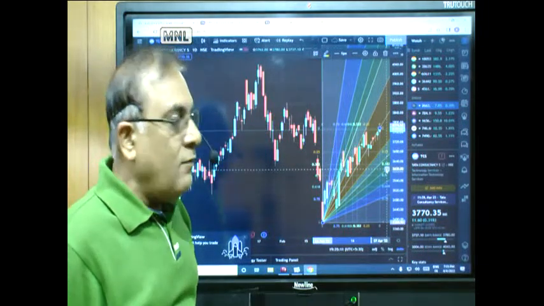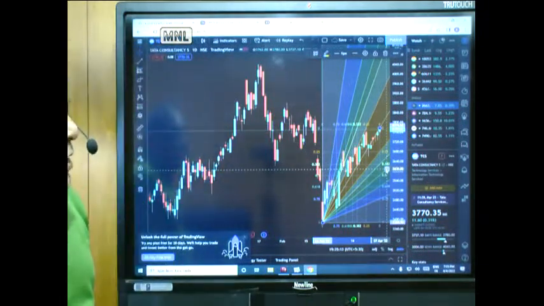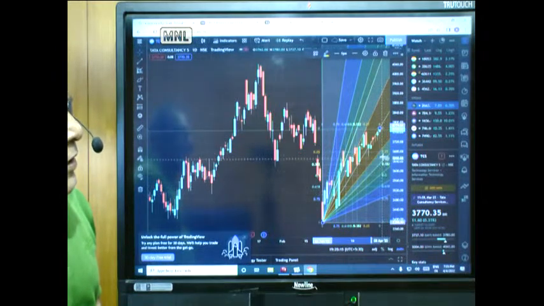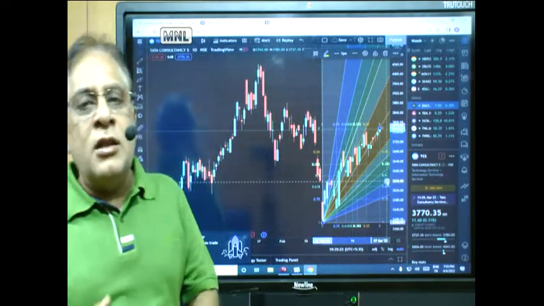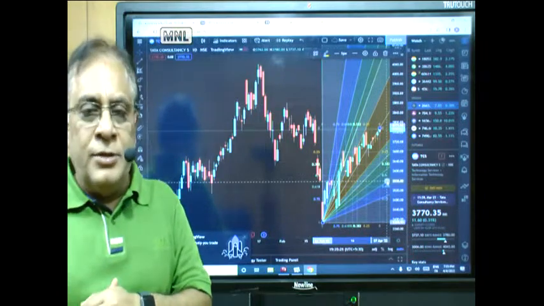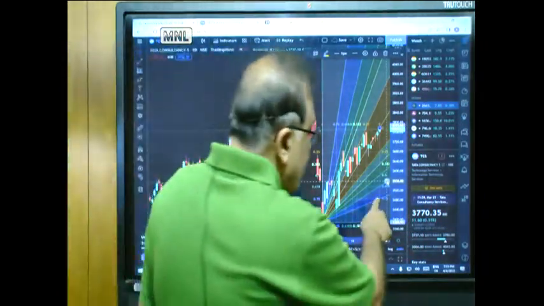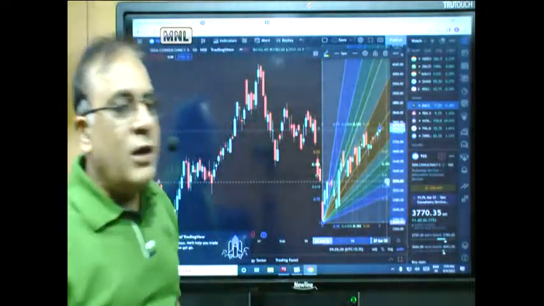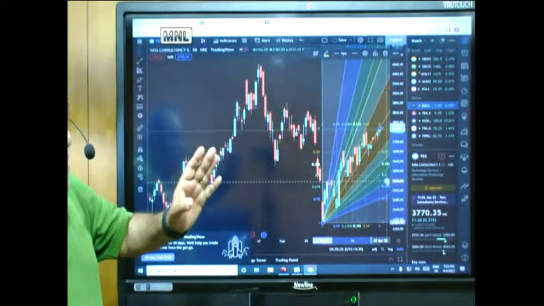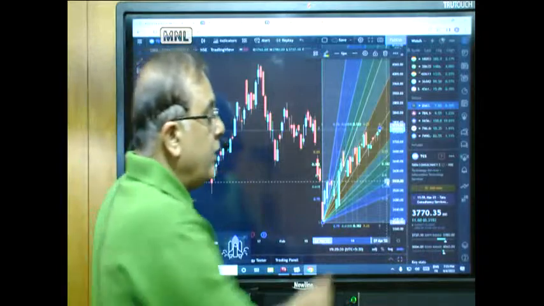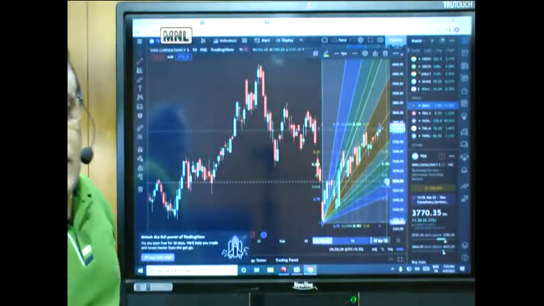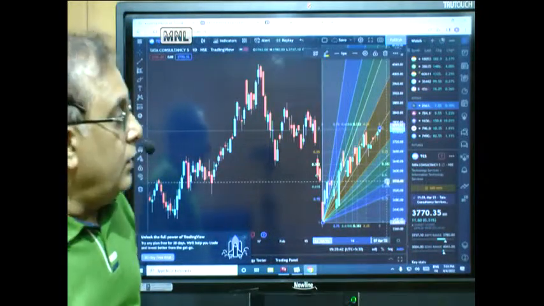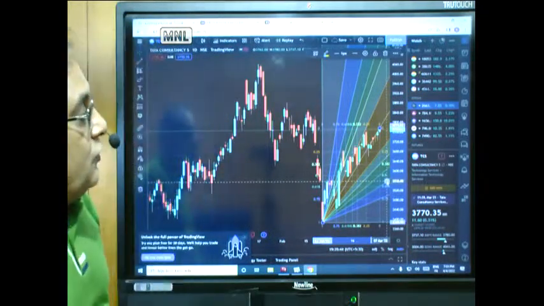Those who are looking towards averaging it out can use this particular Fibonacci fan to average. The first level of support, this 0.25, can get broken. So it is better to wait for the 0.382, 0.5 and 0.618 where you can average, because once you identify that the trend has changed, you know very well that unless the trend comes much below this, you can keep averaging it out at these levels. That is the 0.382, 0.5 and 0.618 of Fibonacci. You can average out the stock, as far as TCS is concerned.